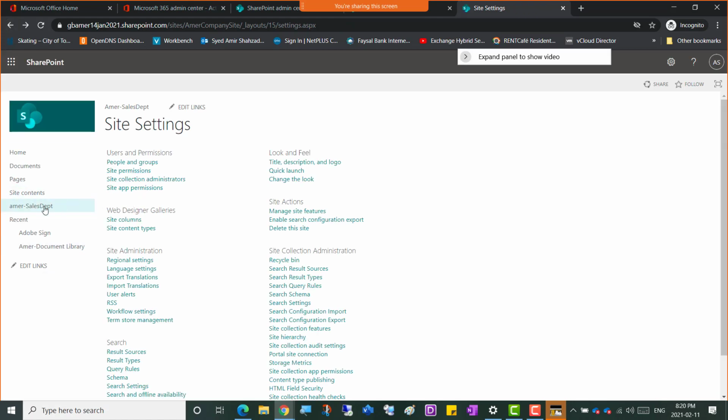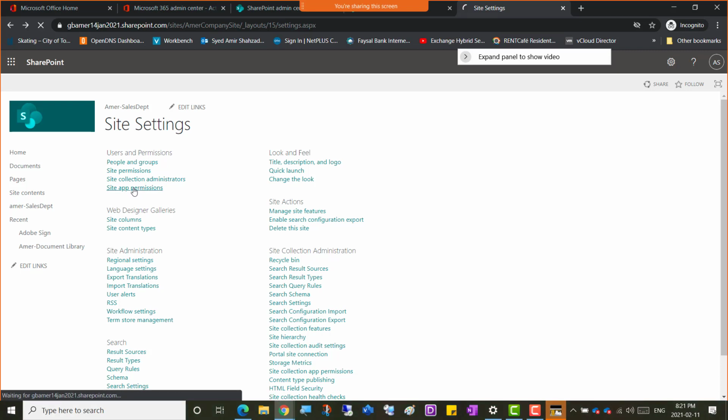So we were here, right? Once you click site contents, you can also go back until you reach this page, or just go to site contents and site settings. So in site contents, in new, you could just add any app there from the app store. But let's go back to the users and permissions section and then site app permissions. So let's click that site app permissions now.